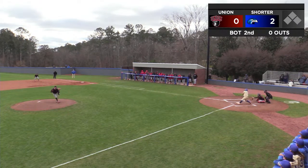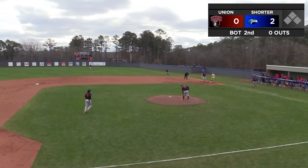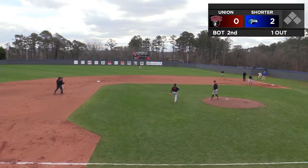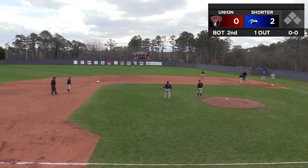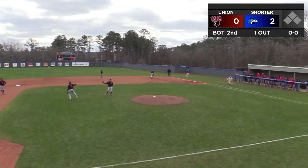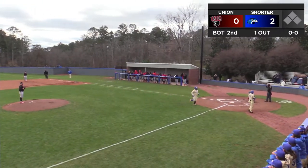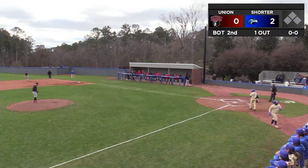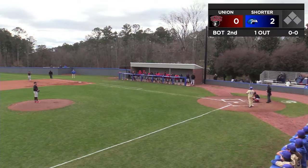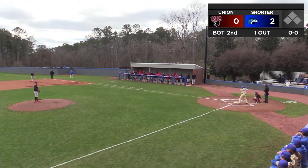Poindexter winds the pitch. Chopped to third. It'll be handled cleanly. The throw across the first in time. Stockton retired for the first out in the second. Second put out of the game for Mitch Sisk, and Justin Barnes, the Hawks left fielder, will bat. Barnes getting the start in left today.